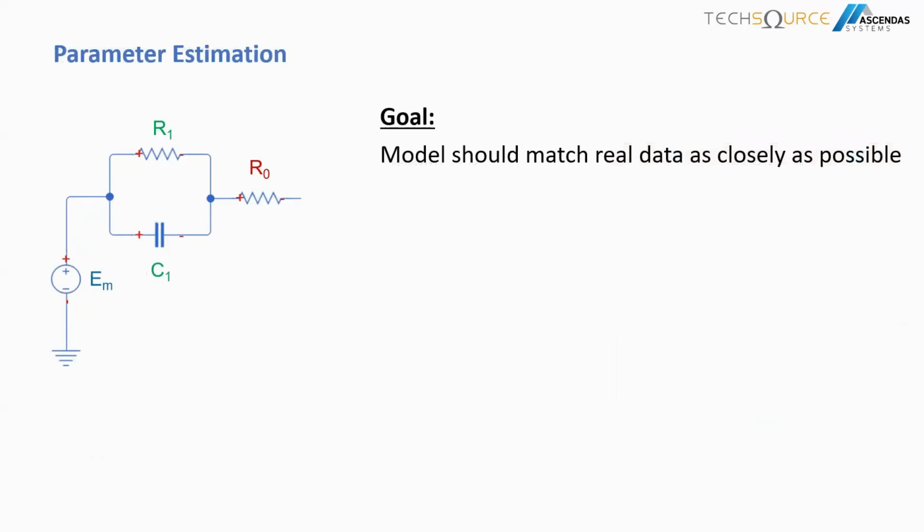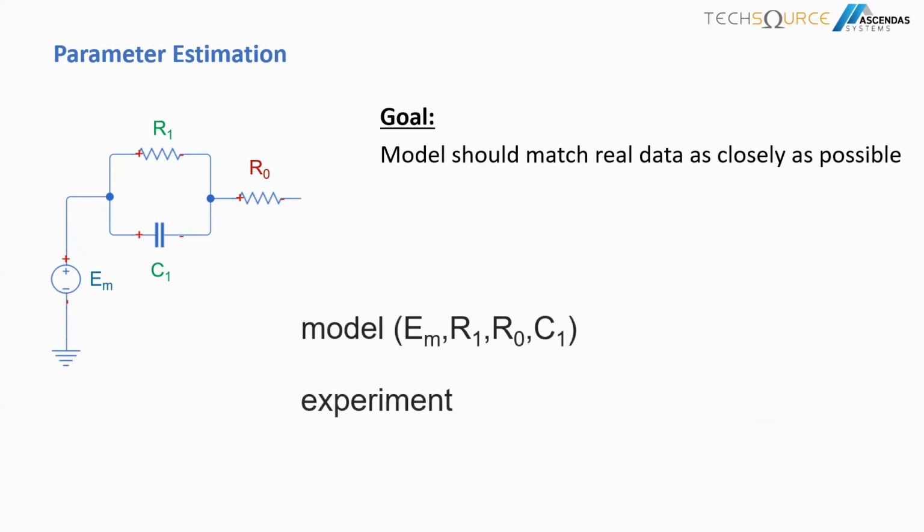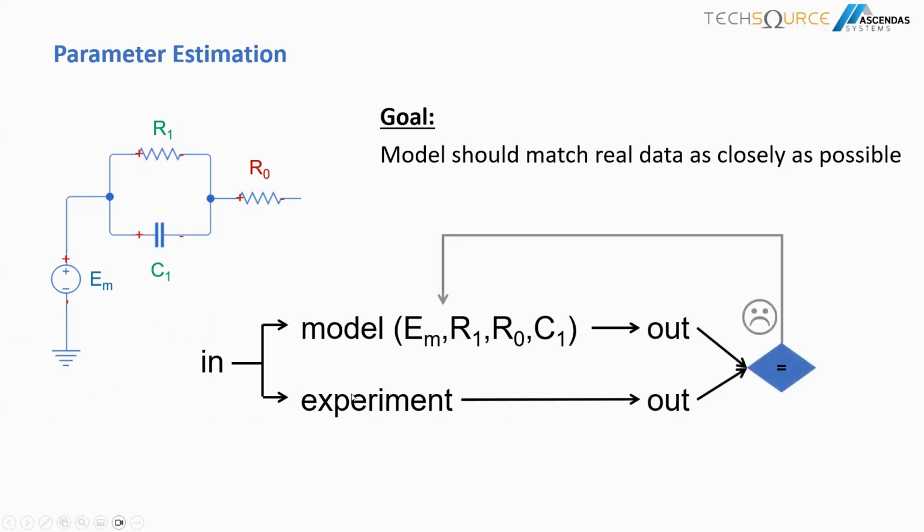So let's get started with the battery cell. We have a critical step when we're doing this cell modeling. In this case, the model should match real data as close as possible, right? So we have certain models, and for example, we also have experiment data. From here, we have an output, and then we compare this data and see if we have a similar simulation. So this is our objective.